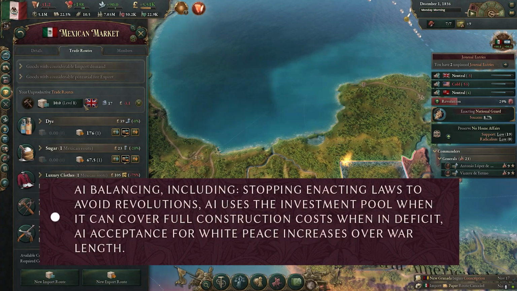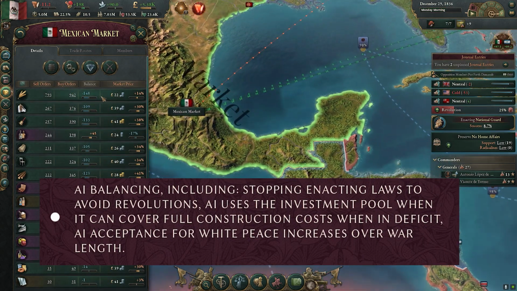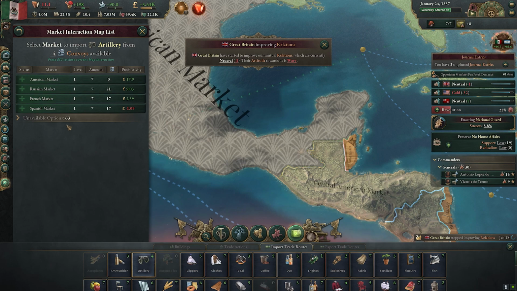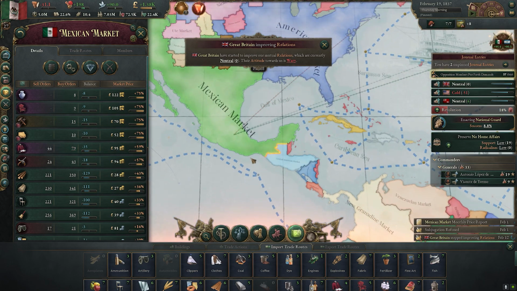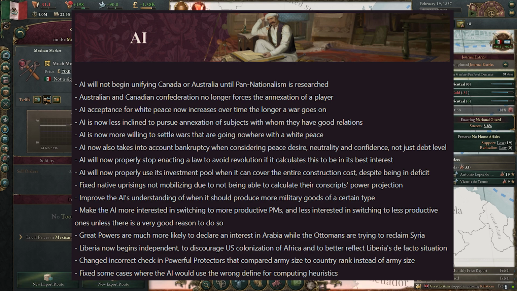Next up, we have changes across the board to the AI. All sorts of things have been adjusted to the AI's behavior. Again, this is one that's difficult to talk about 12 hours after the patch has come out. We'll need to test this further to see if it's actually worked, but here is a long list of the changes that were included in the full patch notes.